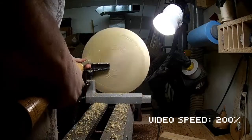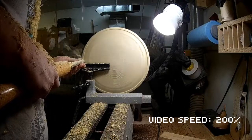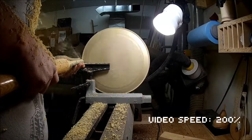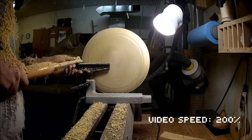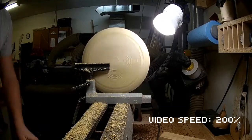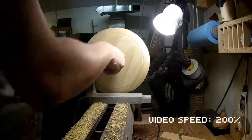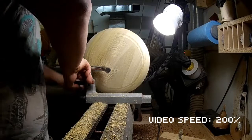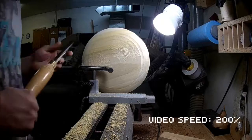I'm going to start roughing the bowl down to the approximate shape using my 5/8 inch bowl gouge. After I've gotten the bottom of the piece mostly flat, I switch over to my S-shaped tool rest, which allows me to get around the corner of the piece in one sweep.